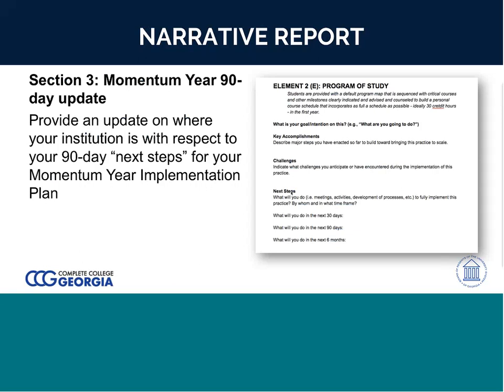This is new. This actually replaces the observation section that we did last year, the 5-year observation section. So looking for an update on the 90-day next steps for your momentum plan. Everybody knows we've already gone through and sent out all the feedback for your momentum implementation plans. And on those momentum year plans, this is an example from element 2E, program of study.